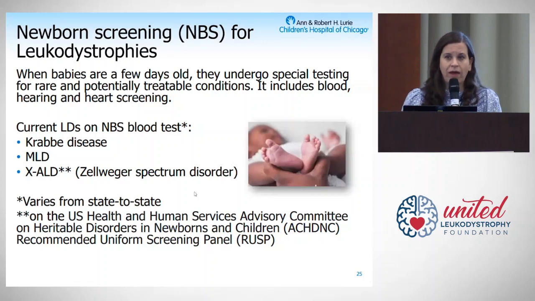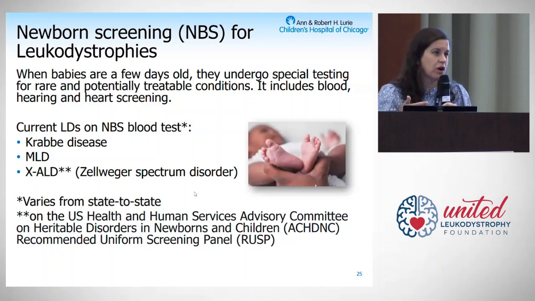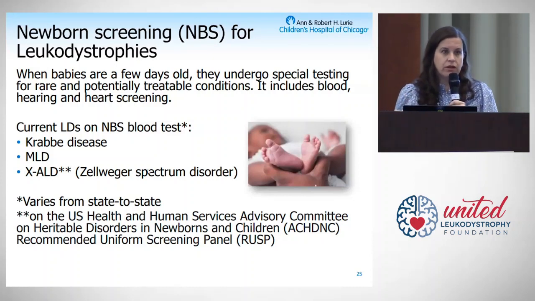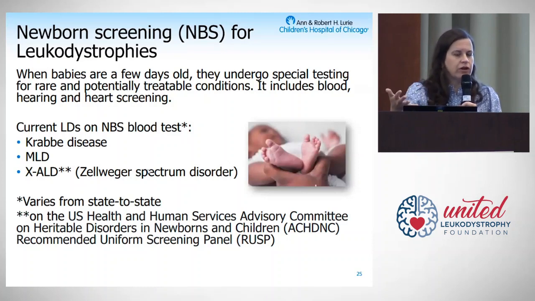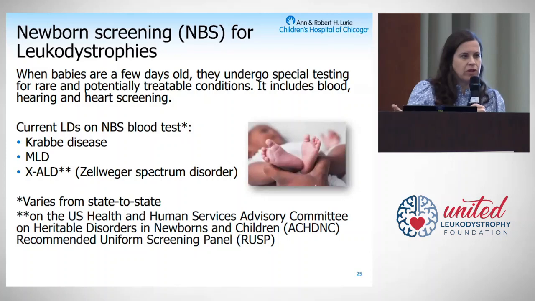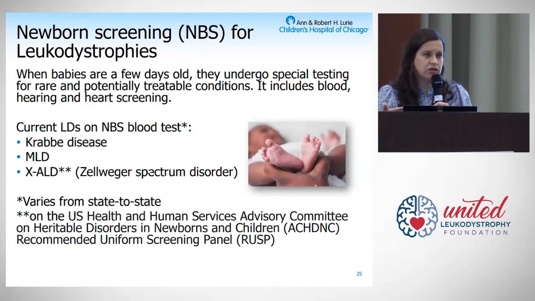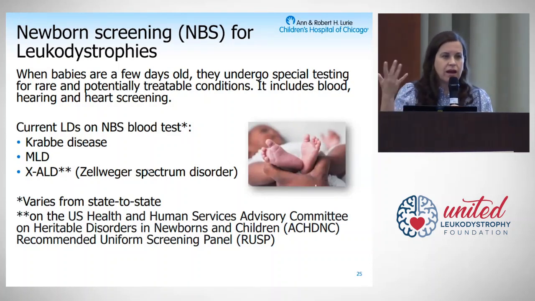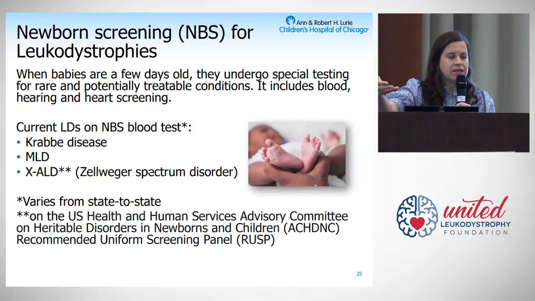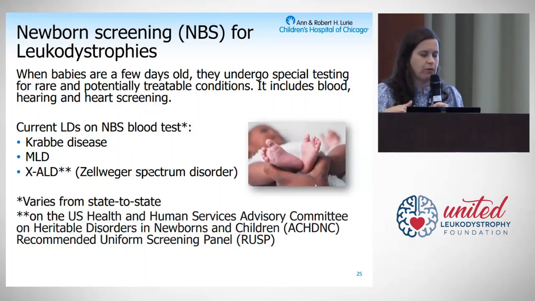It's also important for neurologists to know when these tests were started in your state. For example, in Illinois, X-linked adrenal leukodystrophy was just added in 2019. So if a school-age child presents with developmental regression and has an MRI suggestive of ALD, they were missed and were too old to have been screened in newborn screening. So it's important not to assume that these conditions were all caught, because a lot of these kids who are presenting are too old to have been tested when they were born.